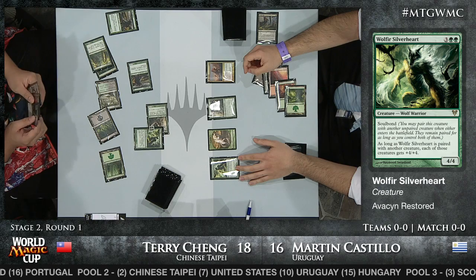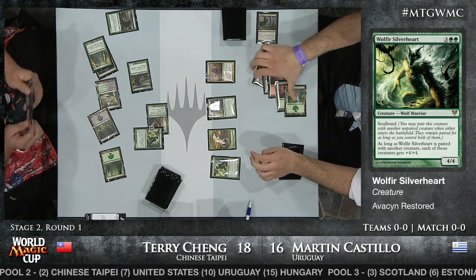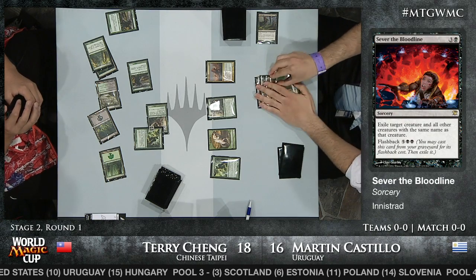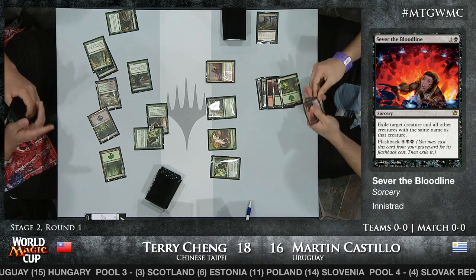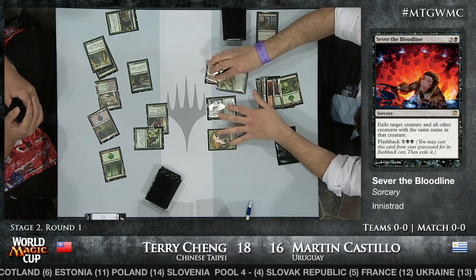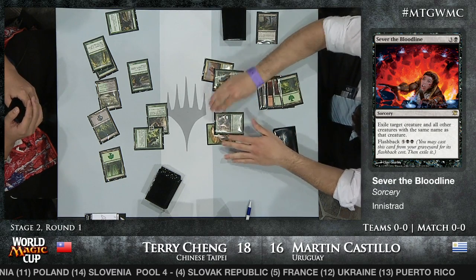Now, it looks like Cheng has a Sever the Bloodline in his hand to take care of the opposing Silverheart. Which will, but unfortunately, it's symmetrical. Exactly. It's kind of a drawback of playing that card. Yeah, but it is a really, really powerful card in this form.